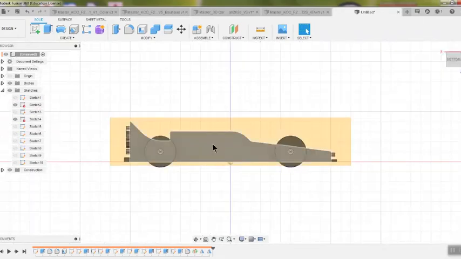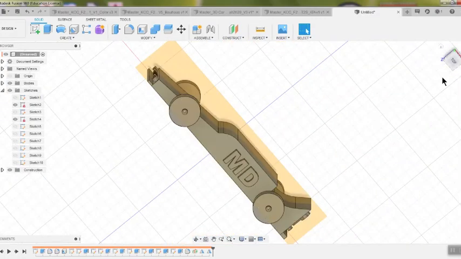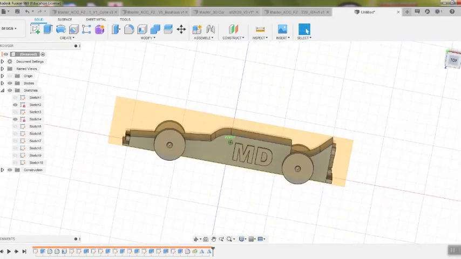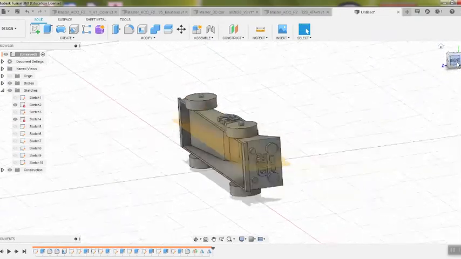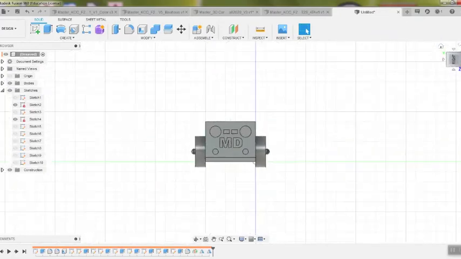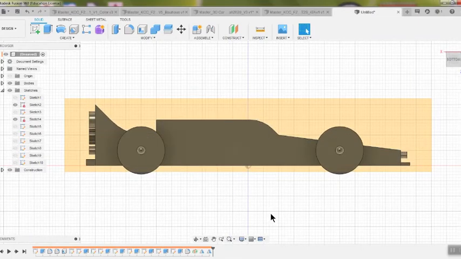Okay, let's put the initials here. The initials are on this side, right here, and we want to put the initials on the other side. So let's navigate to the other side. And here we go. All right, let's make it a little bigger with the scroll wheel. Okay, here we are. So we have to 2D draw the initials and then 3D extrude the initials on this side. So we hover over Create Sketch, left click and release.